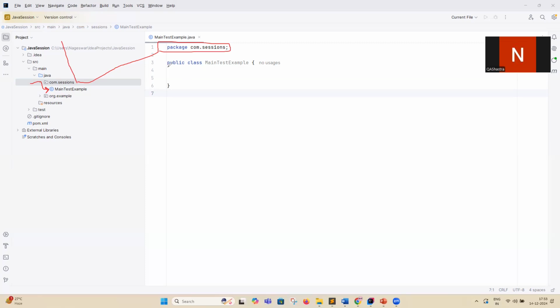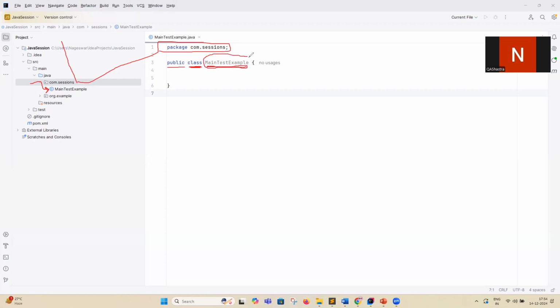Okay, and so as we know, this is a public keyword, an access modifier, and there is a class keyword. So how do we represent a class? By using the class keyword followed by a class name. In Java, the class keyword is followed by the name of the class.